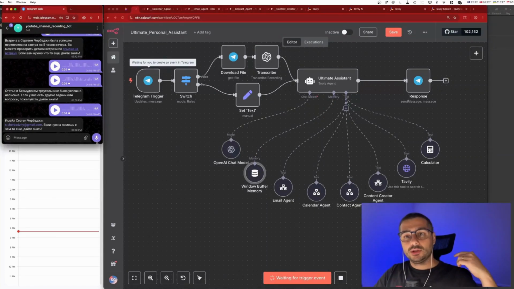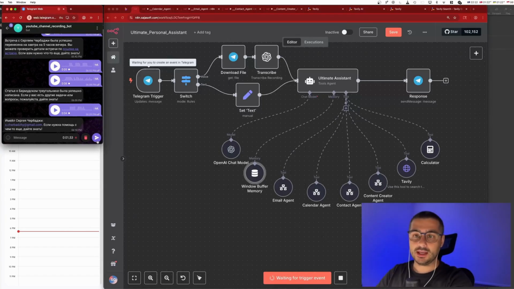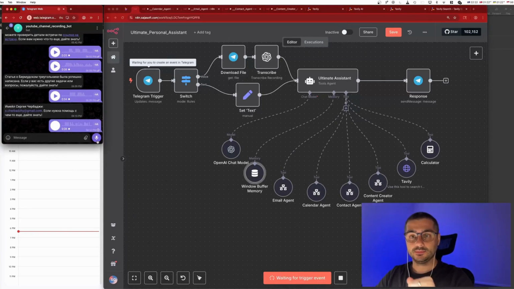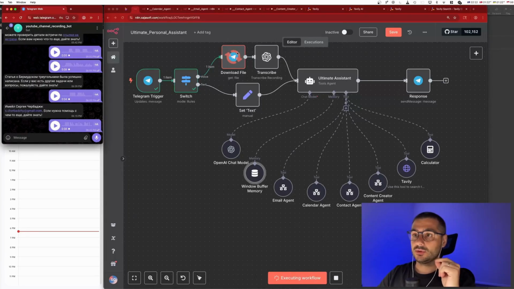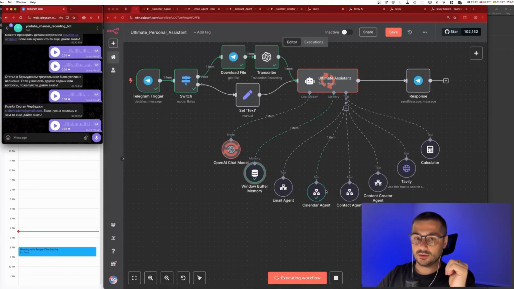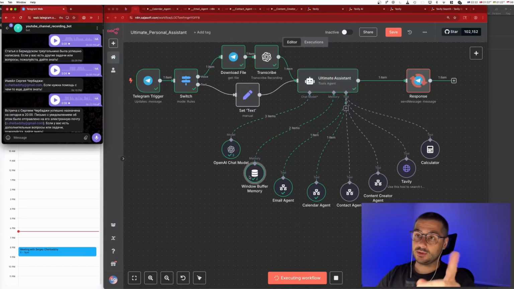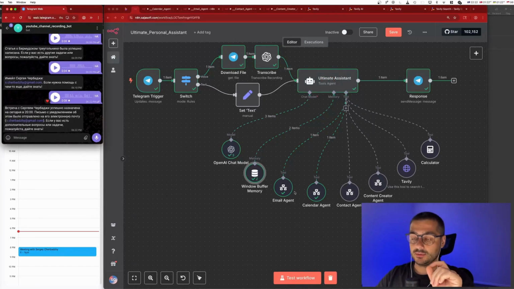Please schedule a meeting with Sergey Chabadze for today, specifically at 8 o'clock in the evening, and also make sure to send him an email notification about this scheduled appointment. Let's take a look. So, our trigger is successfully activated. It gathers all the necessary data, and then immediately proceeds to the calendar agent to create a new meeting, even though it really should have checked the contact information first. But perhaps, since I've already been messaging with him within this system, it already knows my email address. Now let's try doing this with another person.